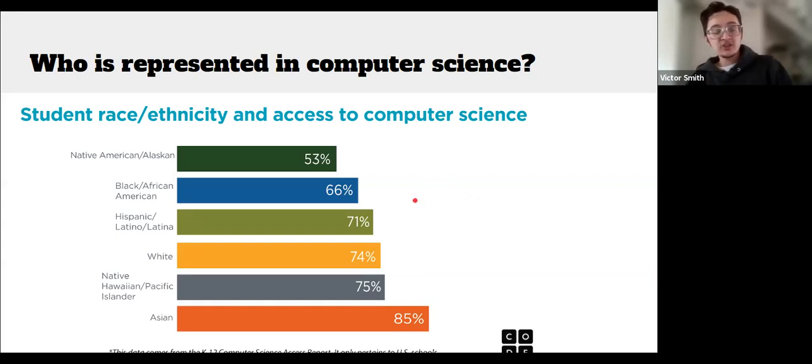Awesome. What we can clearly see is that the racial inclusion in computer science is different than that of picture books. And when we look at the computer science picture books, those demographics are even different than what we are seeing here with who is enrolled in computer science.